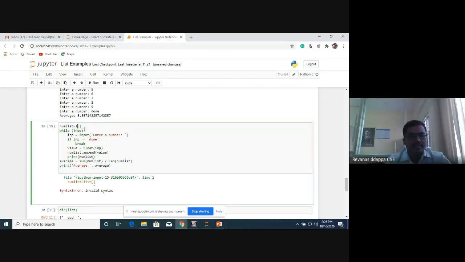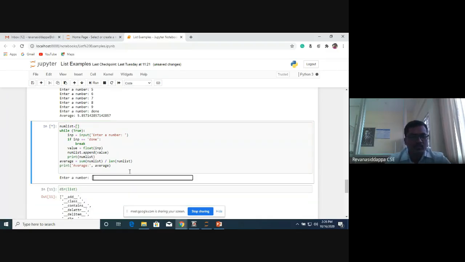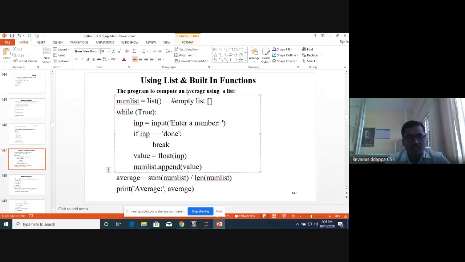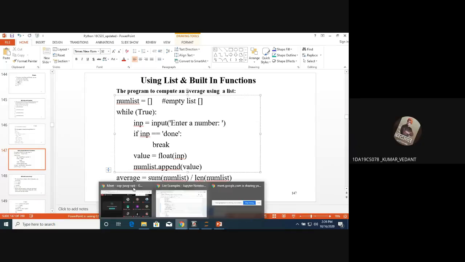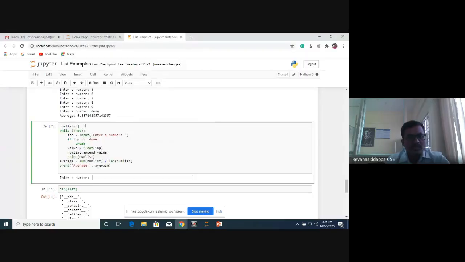Yeah, that is there, but that I know. But I am making use of the list function. I don't know why this function is not working. So you just use empty brackets. Okay. So actually that should also work. Okay, fine. For creating an empty list, you can just make use of square brackets, right?